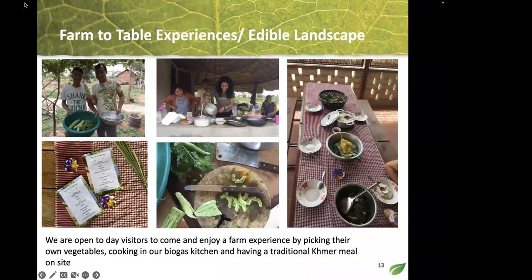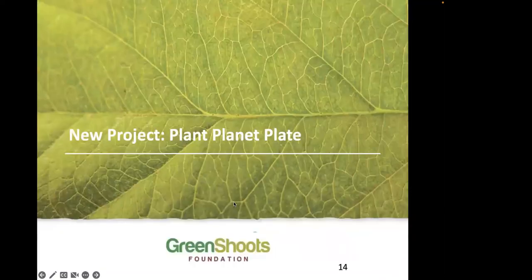We like to work in the community and do farm-to-table activities — similar to the edible landscape that CSAN is focusing on. We did a team lunch where we picked all the vegetables and did a restaurant experience, cooking things including items people don't normally eat much. We also have a biogas kitchen with a biodigester for clean cooking gas.